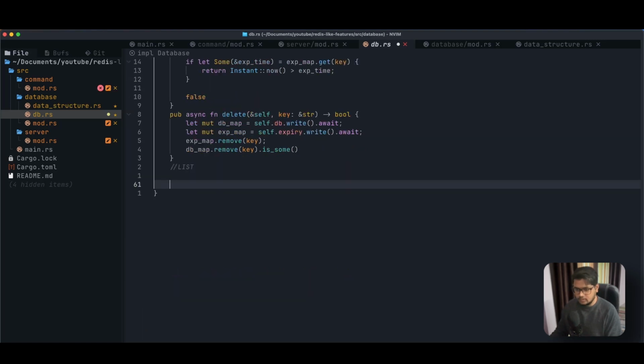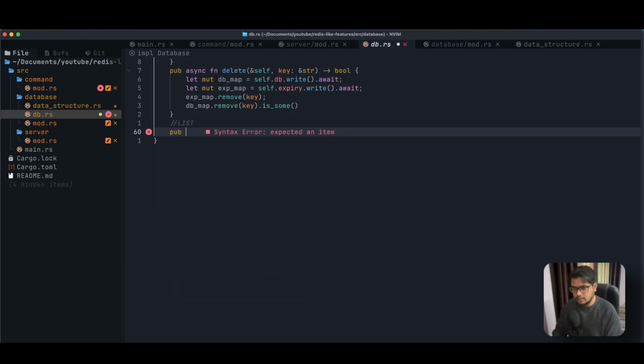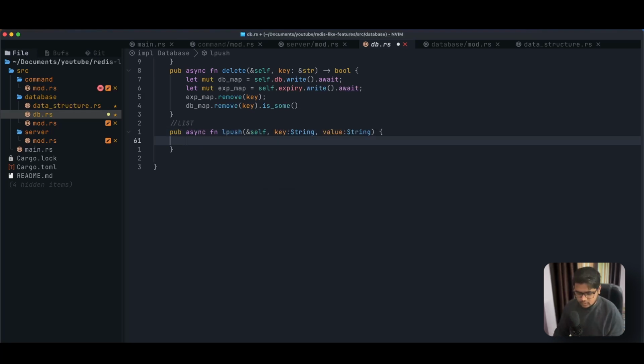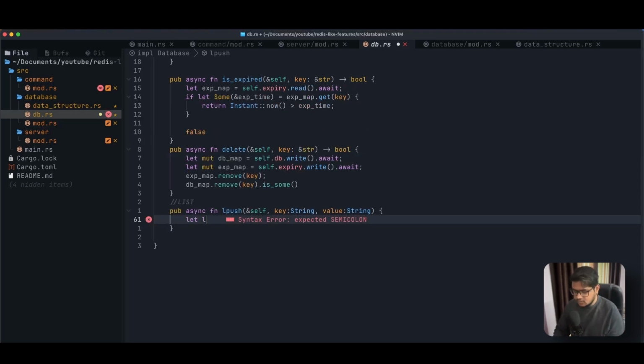So let me just do this. We'll say public async function lpush. It will take a reference to self, a key and a value. So let's start implementing this thing. We'll try to get the lock from the RwLock that we are using. Let's say we'll fetch that write lock.